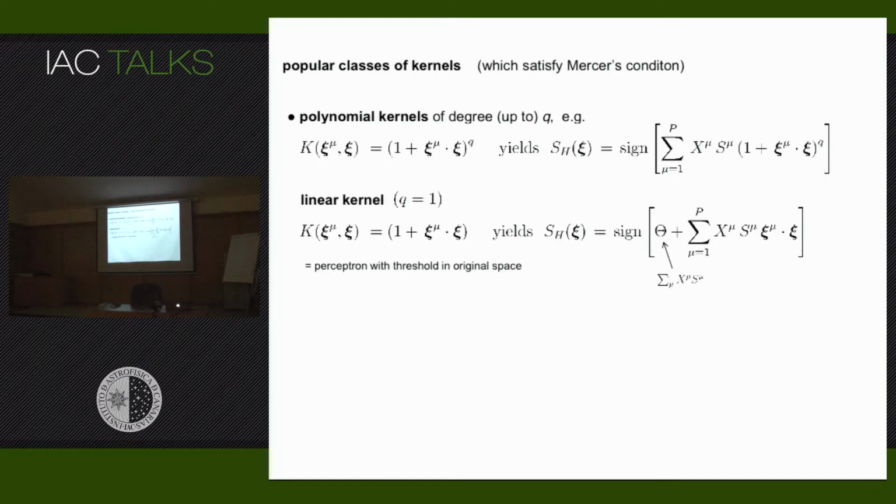Now let's look at them. There's a question. So if you assume that for a given kernel you always have a mapping, is it unique? So for every kernel you have a unique mapping? Or does it matter? That's a good question that we should both ask a mathematician. I don't know. For practical purposes, it doesn't matter. Okay. All you need is that there is some mapping. Maybe there's two that correspond to the same kernel, but I have no idea. But I don't care, as long as it makes things linearly separable.